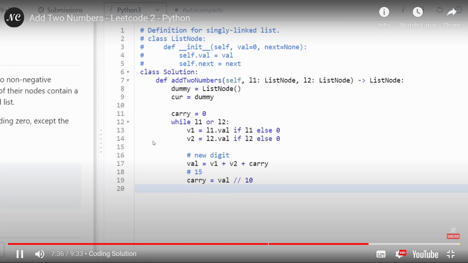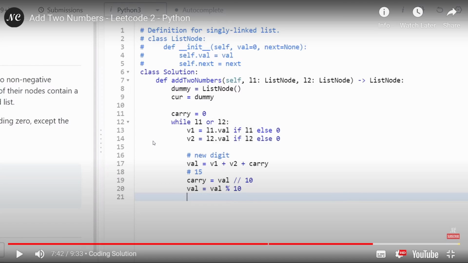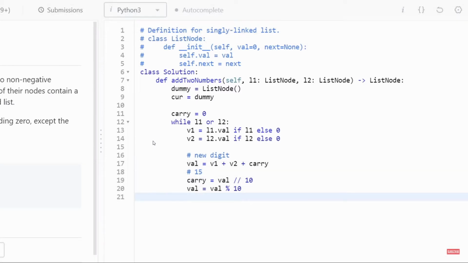So now that we have the digit, we can finally insert it into our list. So we're going to say current.next. We're going to insert a new list node with the value that we just computed.